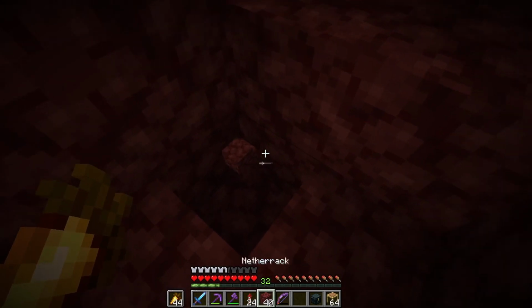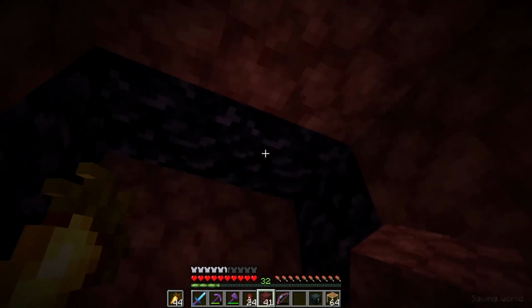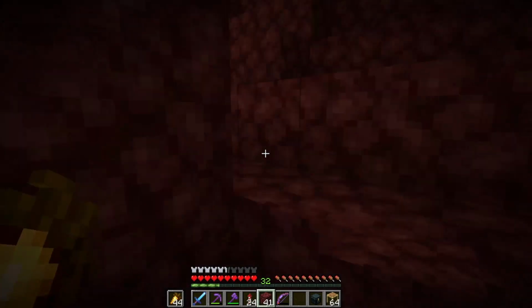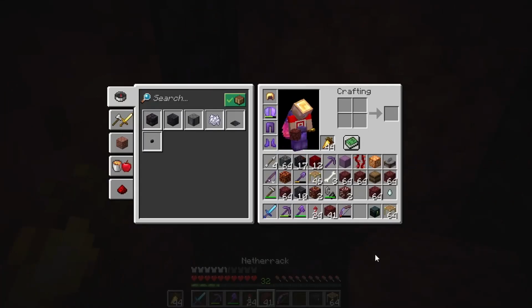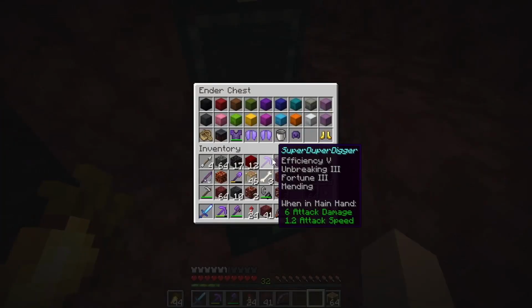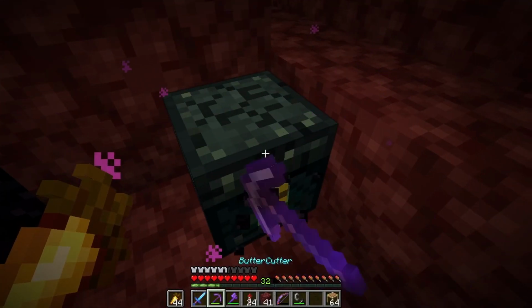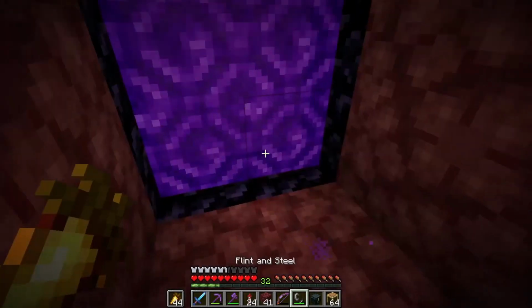Not what I want at all. And then we can go out the other side there. So, yeah. Okay, I guess we are ready. Let's get our flint and steel. It's not in there. Where's my flint and steel? There it is. I thought I put it in my ender chest. Okay, anyway, flint and steel, light.